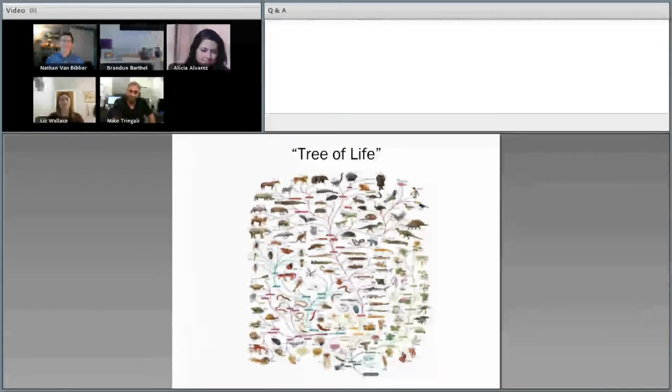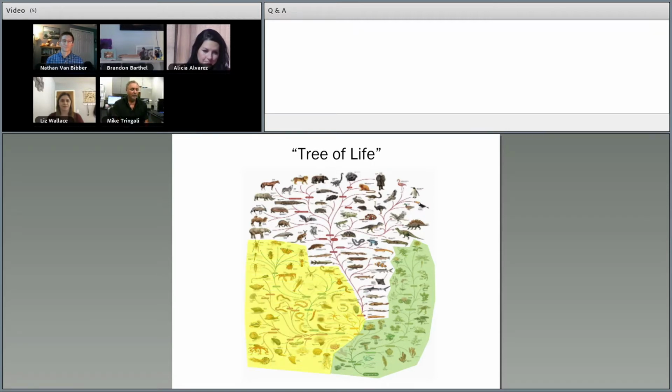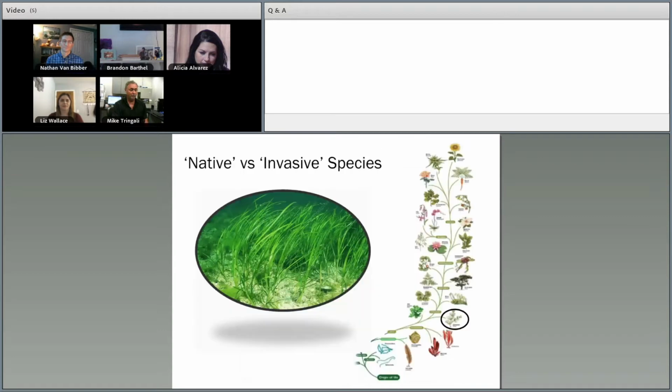So what are the things that we work on? The best way to get started with that is to have a look at our tree of life. And we can see that in this tree, we work on everything from the smallest microorganisms and plants, things without a backbone, what we call invertebrates. That would include the lobsters and shrimp and scallops and oysters. And of course, everything with a backbone, a lot of fishes and other things. So I'm going to give you a few examples today before turning it over to our other presenters.